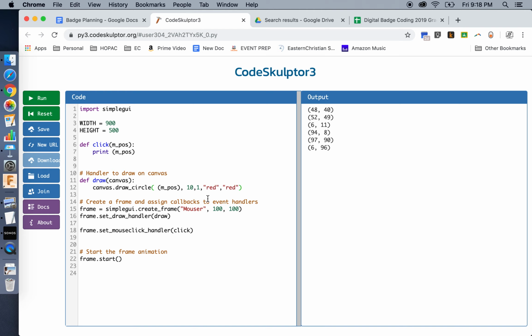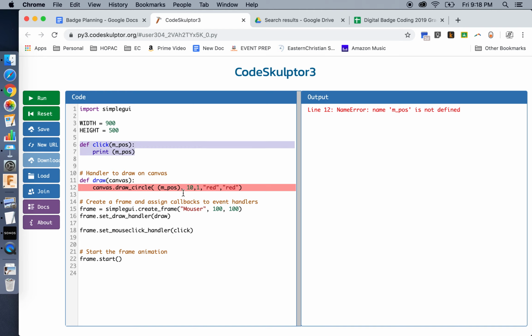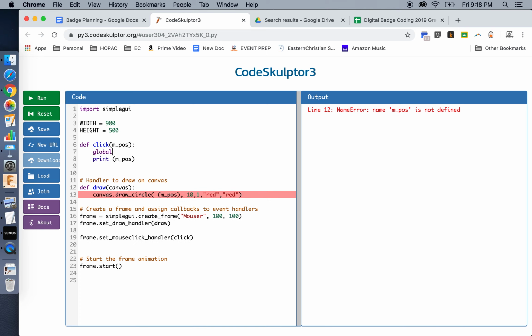So is that going to work? Here, I have a mouse position, and so here I say, well, draw my circle at the mouse position. Notice I don't have an X and a Y, which is what I'm going to explain in just a second. But first, unfortunately, that doesn't work because the mouse position here is a local variable just for this one. And down here, it doesn't know what mouse position is anymore. So let's just see what happens if I say, well, okay, let's use the global mouse position.